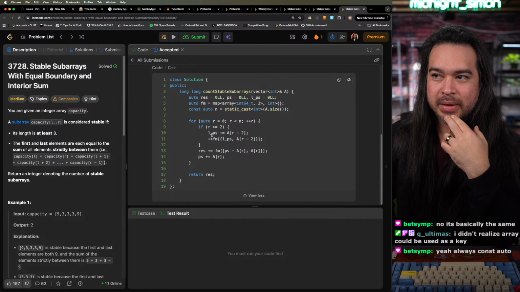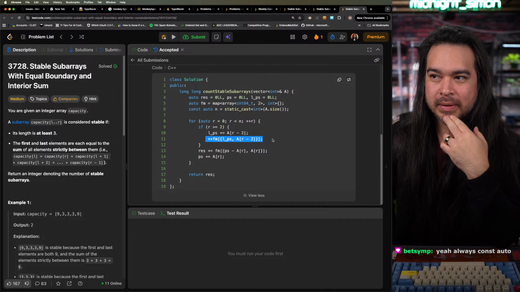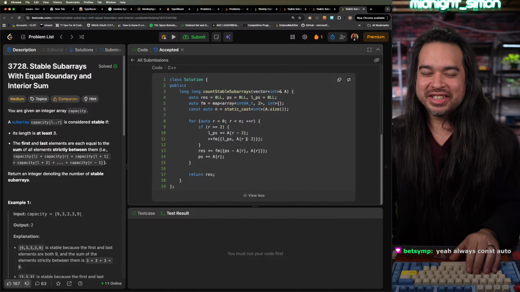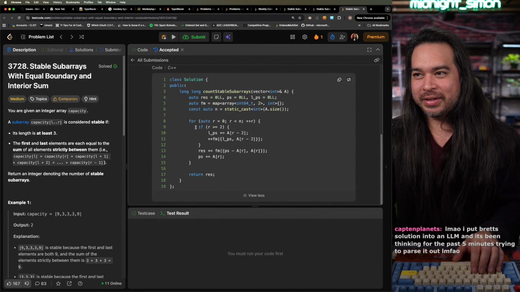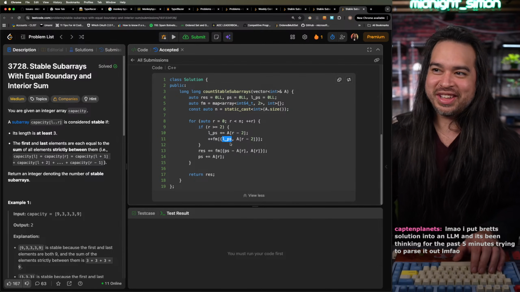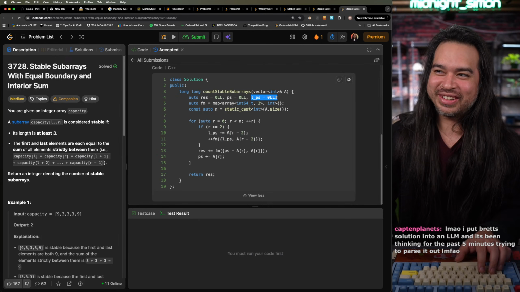Wait, let me see. All right. I can't make sense of it, but I think I get the idea of what's going on here. You know, this is for the length 3 thing, and then there's how many things in there. But then if it's... where's the LPS, man? How do you read these variables? They're so crazy. Oh, it's right here. Left prefix sum.